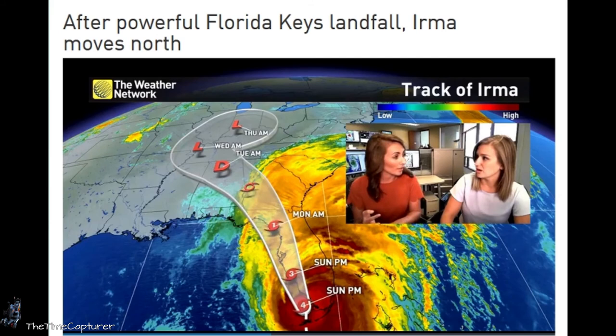So at this point, things are looking up for me. I'm not too good for the southern areas down there getting all the damage and that, but this is what I was waiting for. The remnants of these storms are perfect conditions for what I enjoy. And by the time they get to us, their danger's past. We don't normally even get any wind from them. It's just really heavy, warm rain, like I was saying. And at this point it's looking kind of favorable for me. But unfortunately, in order for me to enjoy this, other people have to suffer first. So I'm going to play the rest of this. It's not related, but in case anyone else is interested.